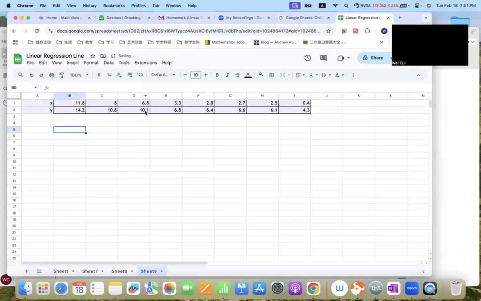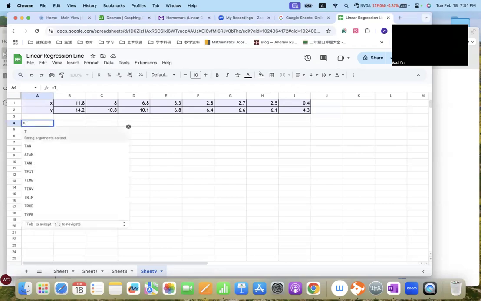Just to remind me, this is the X and this is the Y. What I can do is use this command, which is transpose. It will transpose the rows into columns and vice versa.